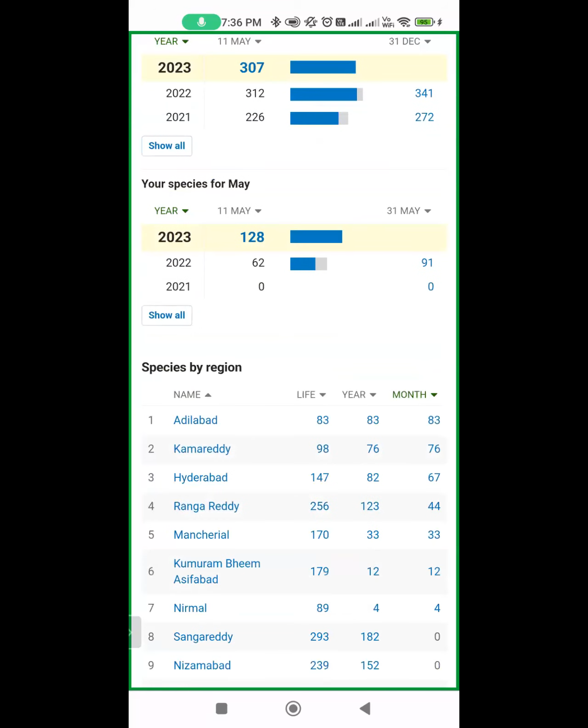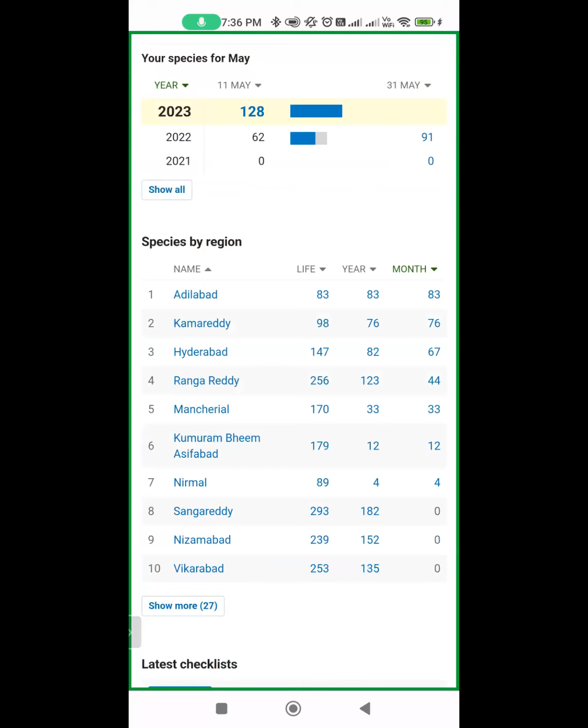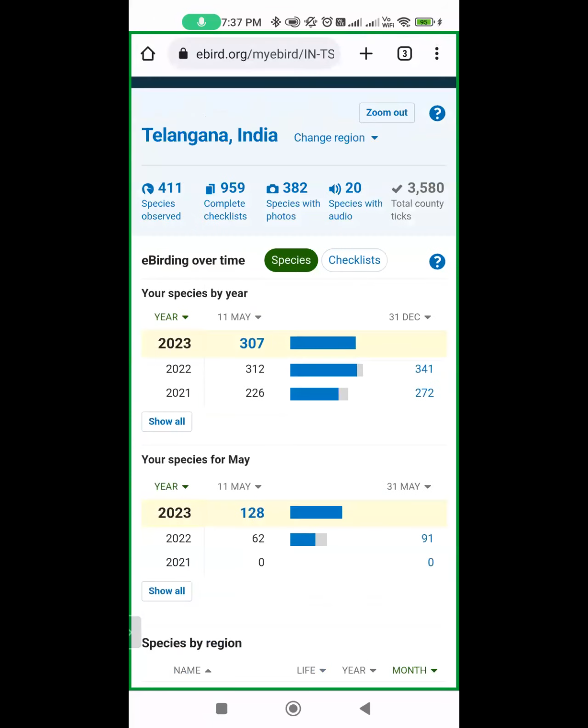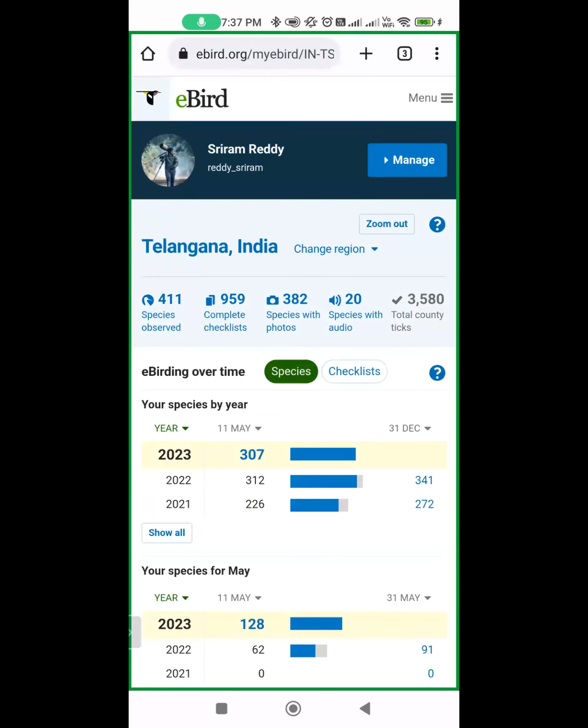And it is giving me a district-wise list of birds I have seen in this year, the life count and the month. It will give you the details. You don't have to do anything. All you need to do is create checklists. That is your duty. Just enter the data, and eBird will enable you to come up with this data. If you have years of data, it will help you. This is my data, but this is accessible for you also.